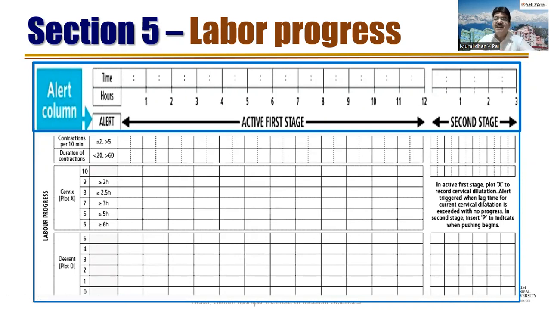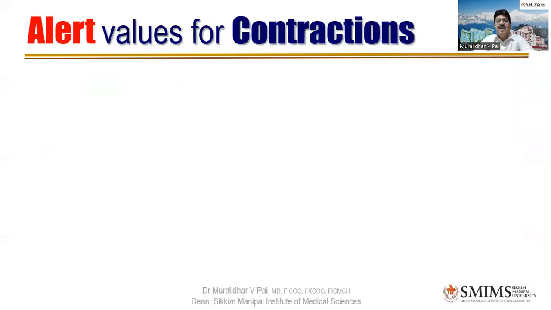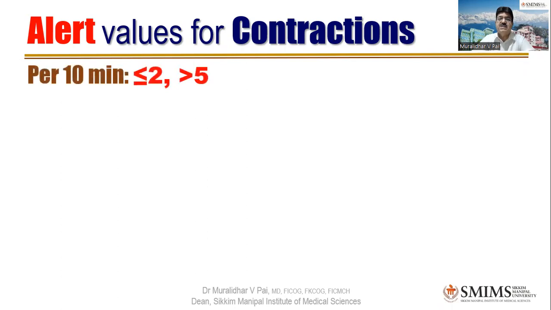When I gave this talk in Hyderabad, after the talk, many people said, Murli, do you believe in this seriously? So in this particular talk, I have put some question marks, but then I will explain why I may agree, if I don't believe totally. So, alert values for contractions first. It was there in the earlier Partograph also. Here also we have contractions, but it is more clear. There it was shading, dots, this and that. It was confusing.